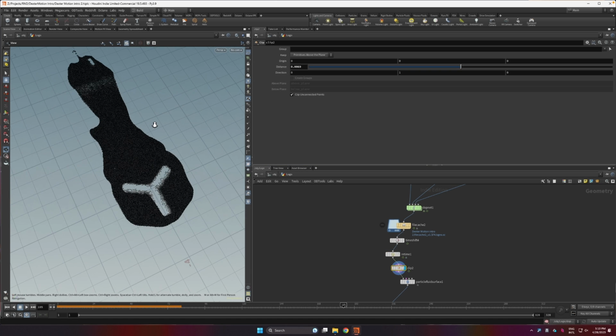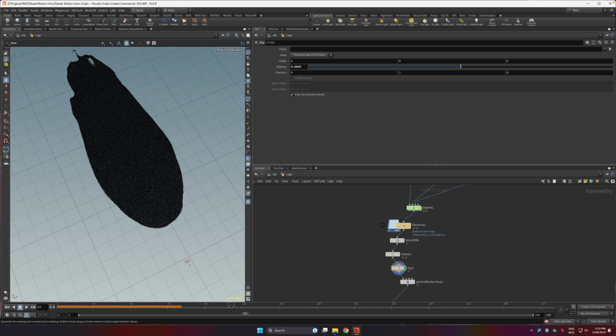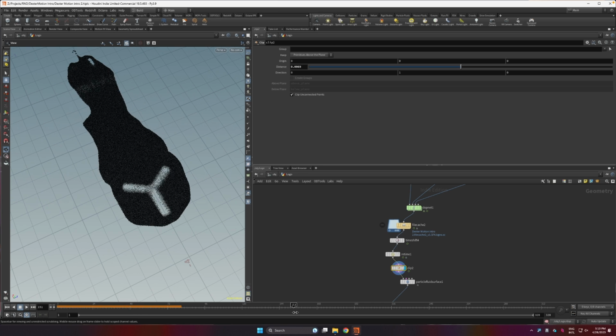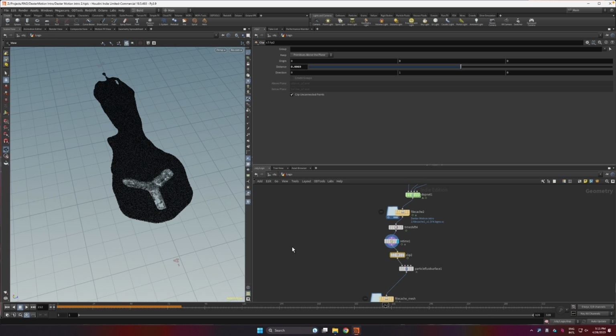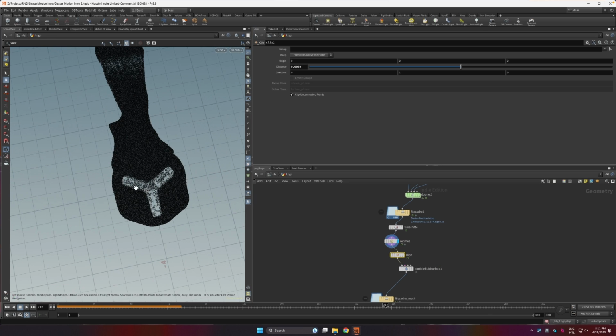Here I added the clip, which, looking back, I'm not sure was the best idea, because I think it contributed to that flickery behavior that was happening here inside the hole in the logo. So yeah, I might remove this and do a mesh one more time. You can also experiment with this or just simply remove it, because if your logo doesn't have any sort of holes in it, I guess it doesn't make any sense to have it there anyways.